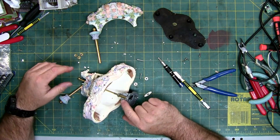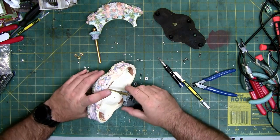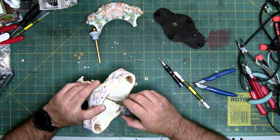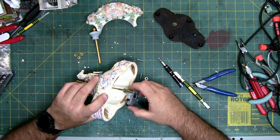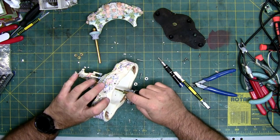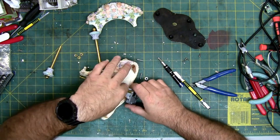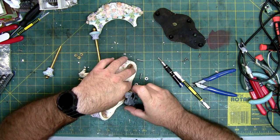So there's a mechanism right here. It's a wheel with an eccentric, and the eccentric moves, and I have no idea how it's supposed to move this horse in any fashion. I don't see anything really attached to it. Oh, there's a small little notch in this piece of brass right here. So either it's broke or it's bound up.